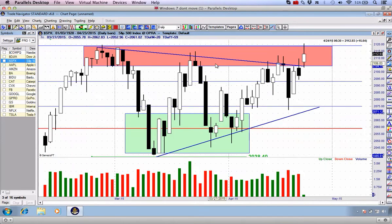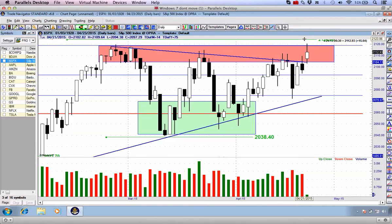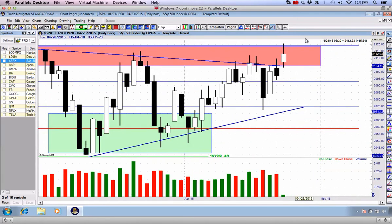We're yet to close above the swing high in March 2015 and even the mid-April swing high, which is a little bit concerning given that the NASDAQ has essentially broken out. The S&P 500 is very similar. Looking at this individual market, we're moving back up into the danger zone. We've moved a little bit higher than the Dow Jones Industrial Average, but we are left with what we call some form of a spinning top — not a perfect spinning top, but you can definitely see both buying pressure from the lower wick and selling pressure right at this resistance level.